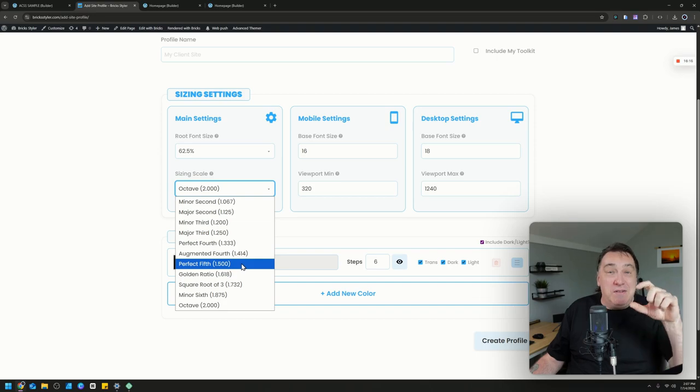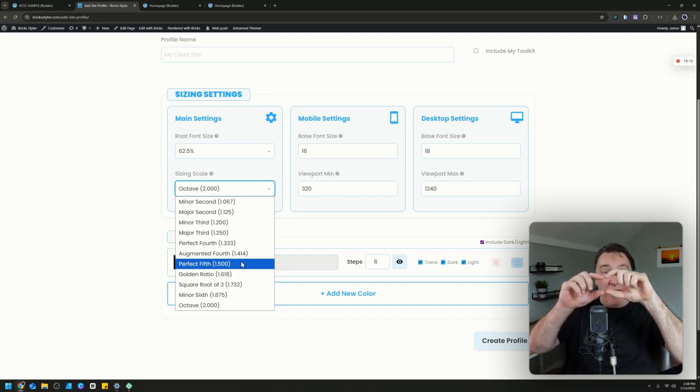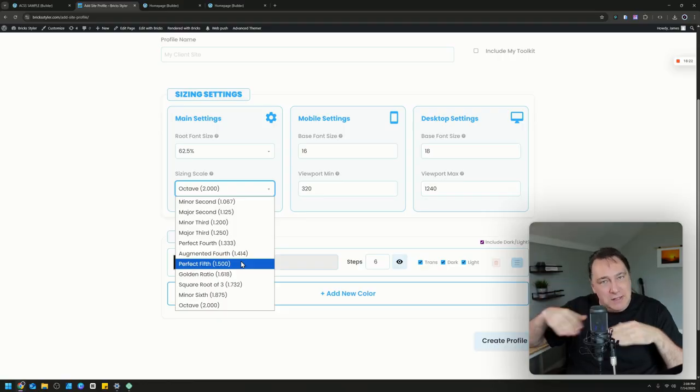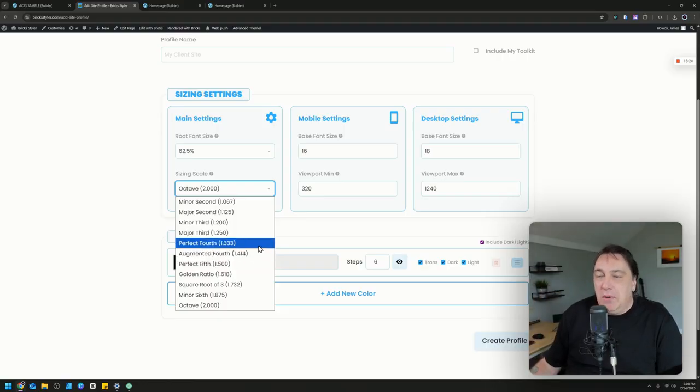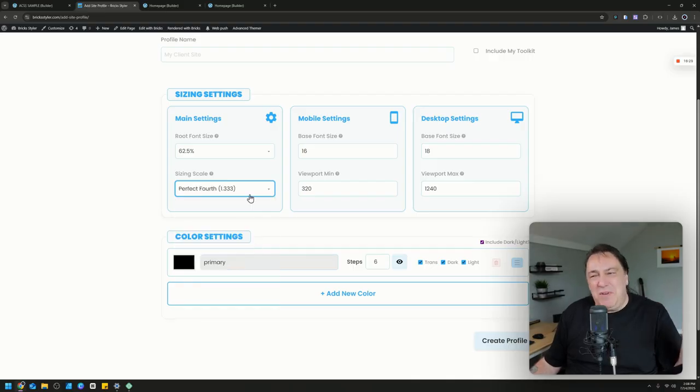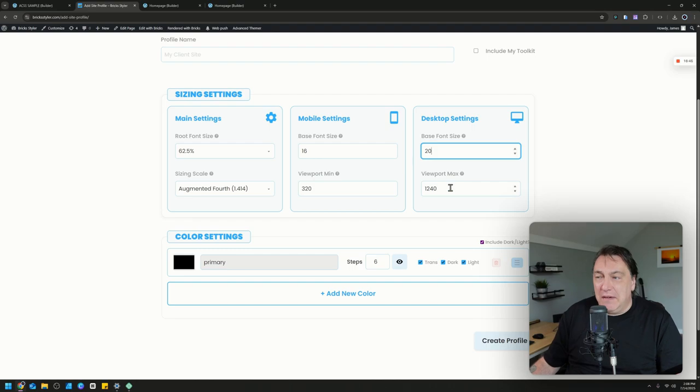Perfect fifth, it's going to take this size and then add about 50%, and you get your scaling. By the way, I personally use about perfect fourth, or sometimes augmented fourth. But anyway, these here I basically leave, except I use a big monitor, so I like to use 20 as my root base font size.